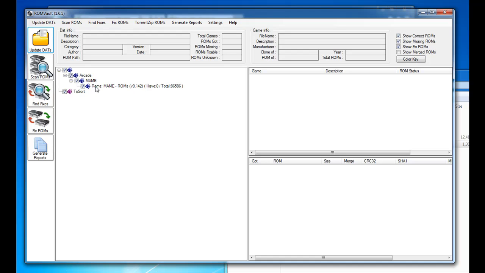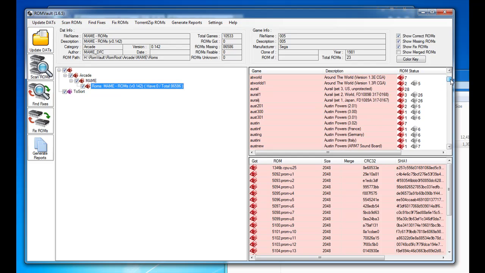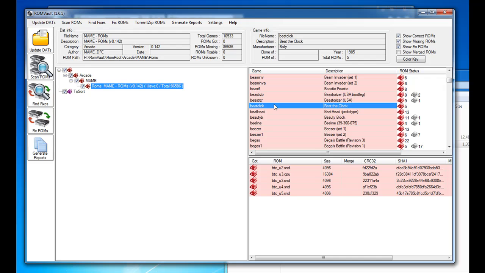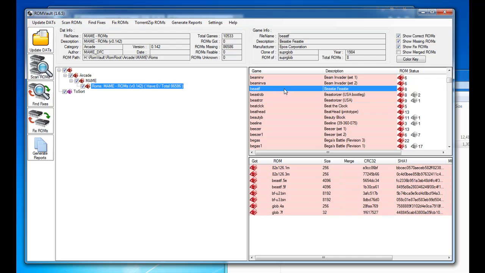And so the very first thing if we hit scan ROMs, obviously we don't have any ROMs yet, so that changed the color to red. The dark blue we had there was the unscanned color, and the red is the missing. Now if we just click on ROMs, it's populating our ROM list here. So here's all the ROMs, they're all in red because we don't have anything. And if we click on individual ROM collections, zip files, it lists the individual files that should be in each of those zipped ROM files.